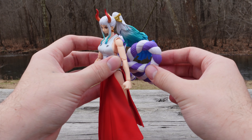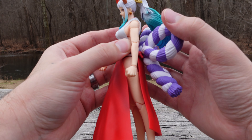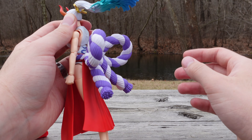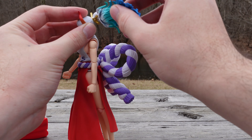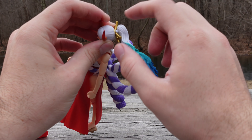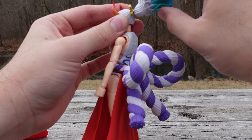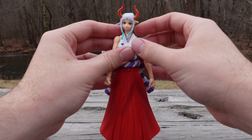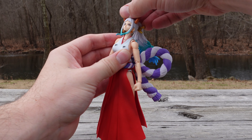For starters, you can move the pieces at the back — you can bring them down or up, and having that range of motion is always welcomed. For the hair piece in the back, you can bring it up and slide it down. It's nicely done this time around — you can see the little peg there that connects it all together. You can rotate it around — very nice.